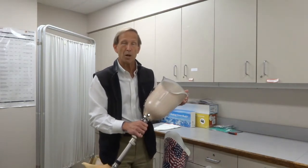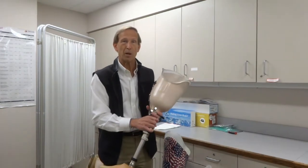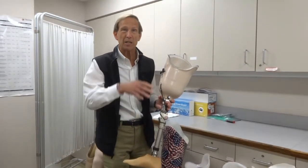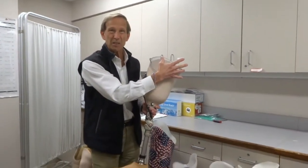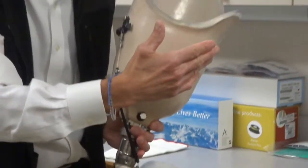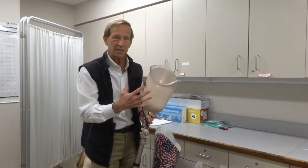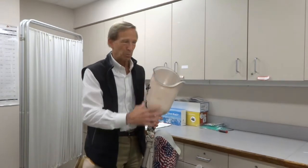The key thing is figuring out where the pressure goes. Unfortunately, because the femur bone — the primary weight-bearing bone of the thigh — is cut partway down, you can't really put any pressure on the end of that bone. So we have to bring the pressure way up to the bones you would sit on. When sitting down, you're sitting on a special bone called the ischium, and the muscle over it called the gluteus maximus. We use the same idea here — we try to capture that ischium bone up on your butt and the gluteal muscle to take the pressure.